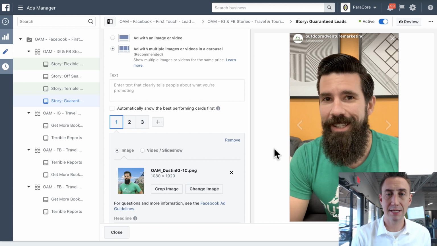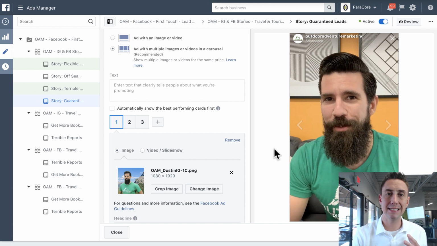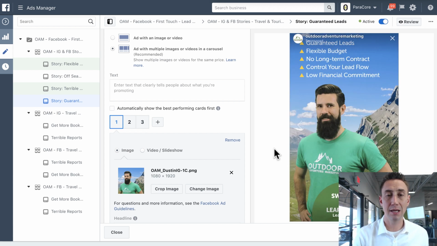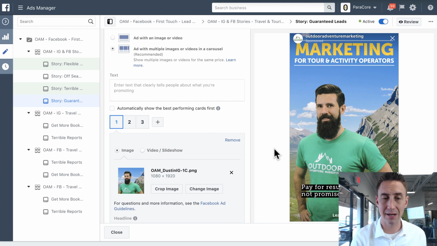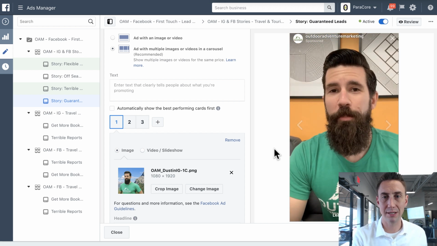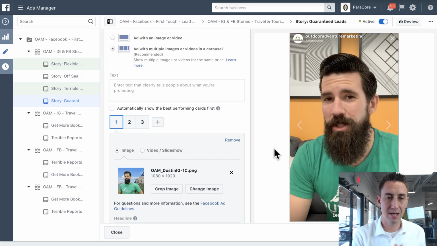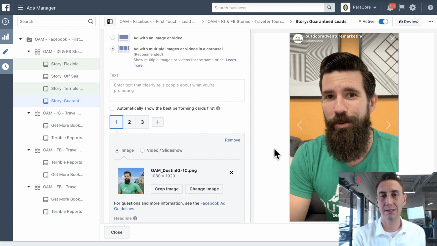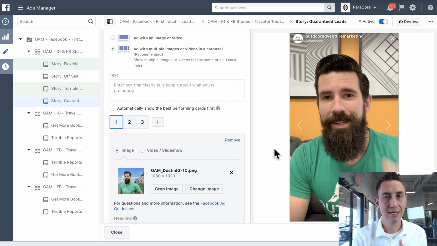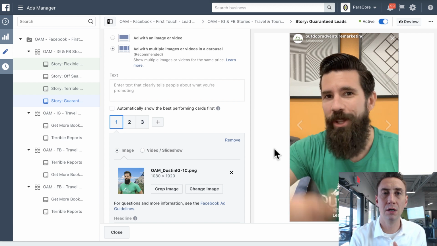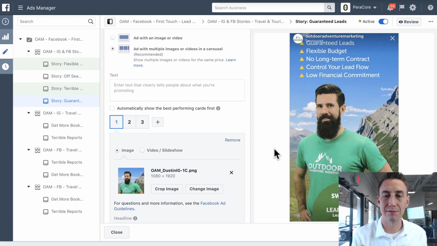So Instagram story ads and Facebook story ads are really easy to set up. You can do most of the creative development right in Instagram and then save it out. If you're doing a carousel and you have a photo that you take and then you want to add stuff onto it and save it, then you can upload it here and just use it as it is. You don't need Photoshop or anything like that. Creating imagery for normal ads takes forever. So in Instagram, it's really cool because you can just create it, save it out, and you're good.